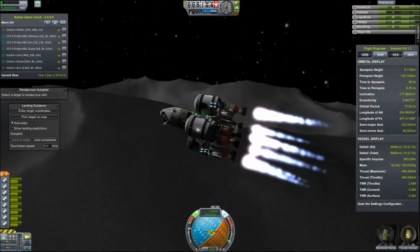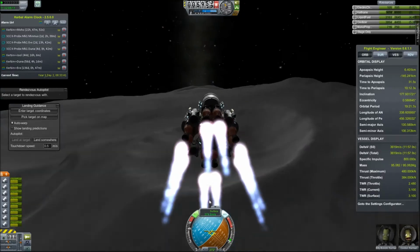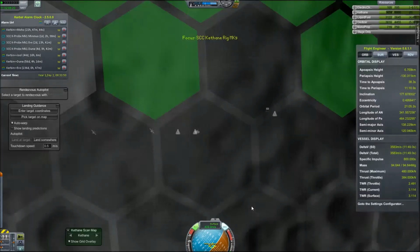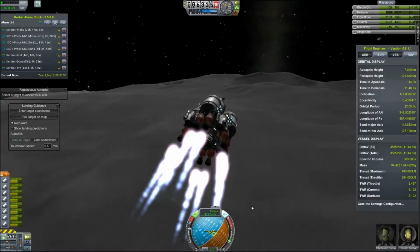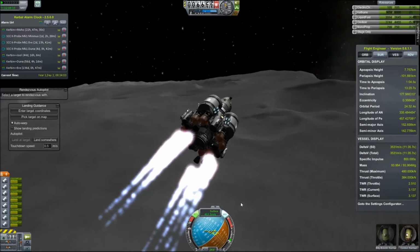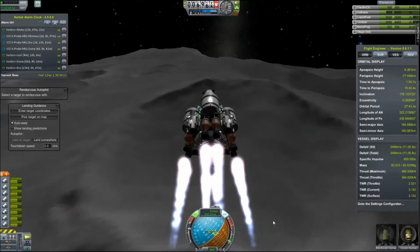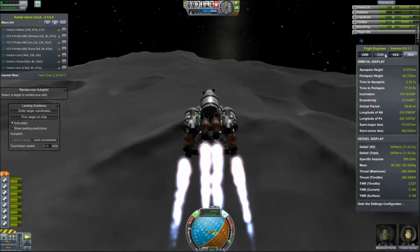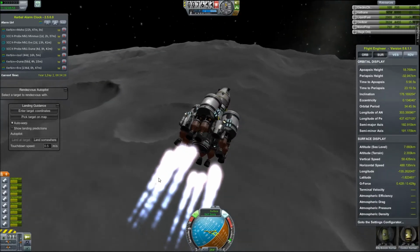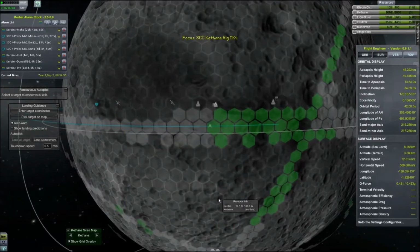Getting pretty close. As you can see, it says my apoapsis is at 6 kilometers on the one side there, but I'm actually only about a kilometer or two off the surface right now. Checking the map just to see if I'm still over top of the Kethane patch, because right here might be okay for a platform or a drilling derrick of some kind. But again, it's so rough in places that if I hit the wrong spot with a big platform, it could dump itself over, start to roll. Basically all that effort for naught, really.